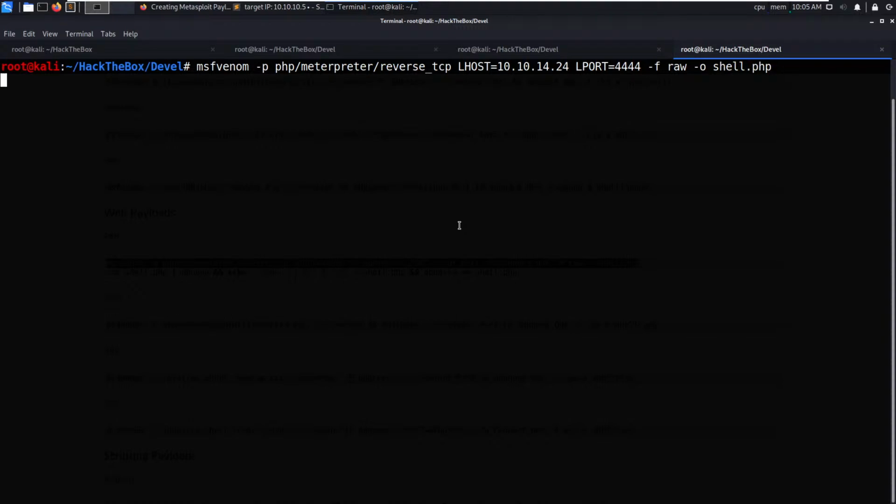Let's try it out. If it doesn't work, we'll try the other payload. It will work definitely. Let's check what happens.